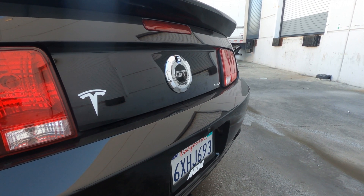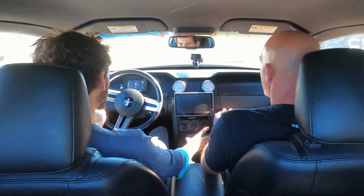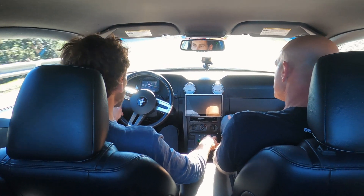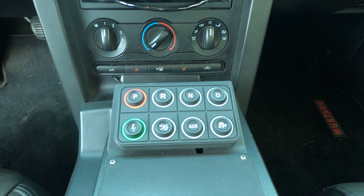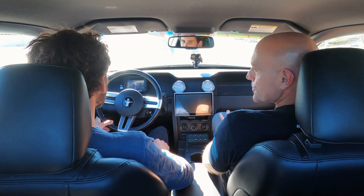The regen is fully programmable. We've dialed it back — it'll reel the car down, but it's not as aggressive as a stock Tesla. We've got the screen here, and then a control system of buttons: reverse, neutral, drive. You turn it on with the little bolt button. We've got the power modes and two auxiliary buttons — one for traction control and one you can program for anything, basically an auxiliary switch for any channel of our PDU8 power distribution unit. You can even daisy chain the PDUs, so we have two in this car.